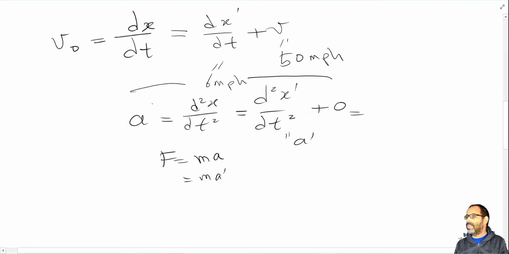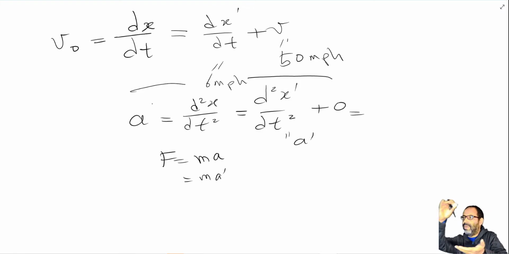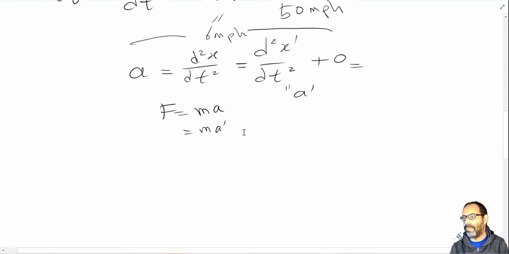For the observer sitting outside in the station, if you throw the object up and down, it's actually going to follow a projectile. It's not going to go straight up and down, it's going to follow a projectile. And if I'm trying to determine the time of flight, it's going to turn out to be the same answer. And actually that's a problem that is typical in physics 1 that you guys have solved. So the time is the same regardless of the observer.